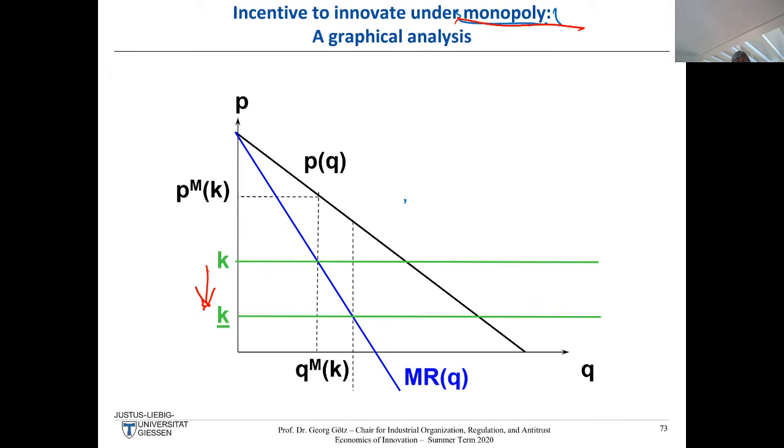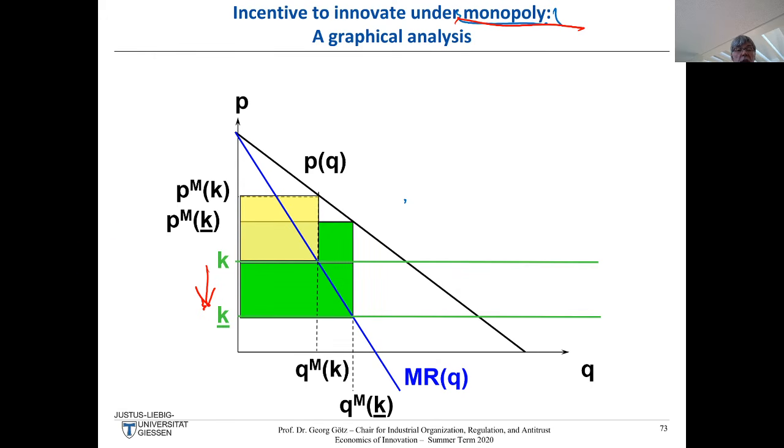Okay, so here now our costs decrease by this amount, and we get a new optimal quantity, and we get a new optimal price, and we get a new producer surplus. Okay, is this new producer surplus, this new profit, the willingness to pay for the innovation? No, it is not, because we gain something, this new profit, but we lose something. This is the old profit. We use this yellow area, and our willingness to pay is just the difference between the blue area and the yellow area, which is the green areas minus the now red areas.